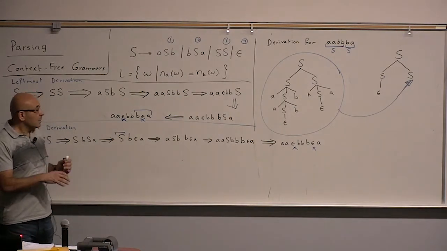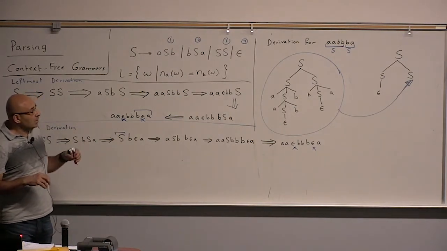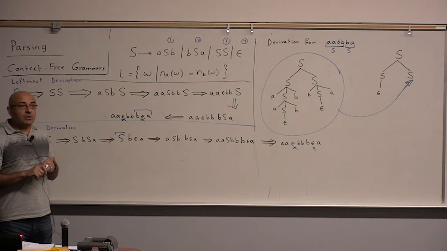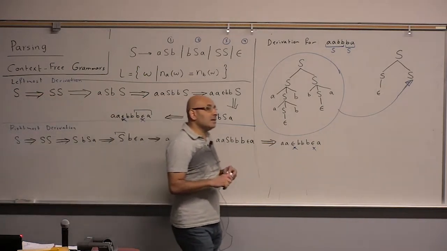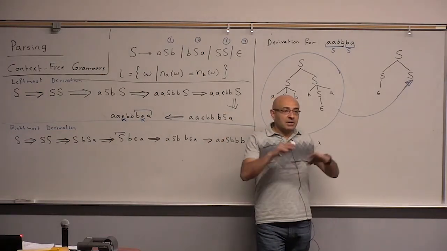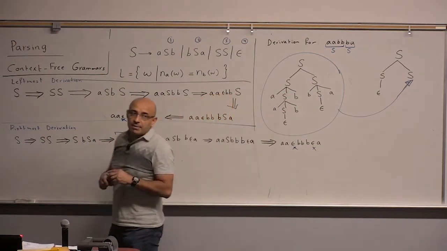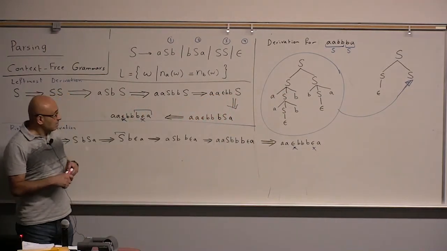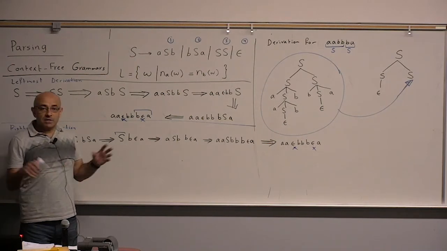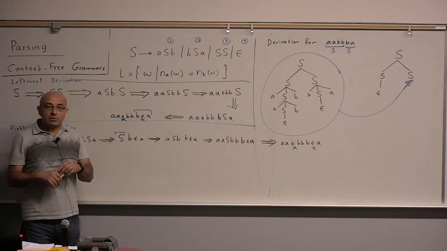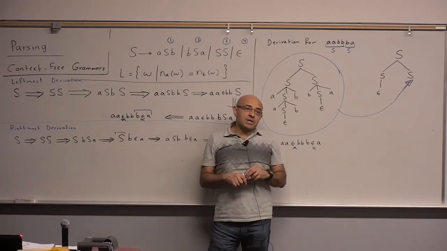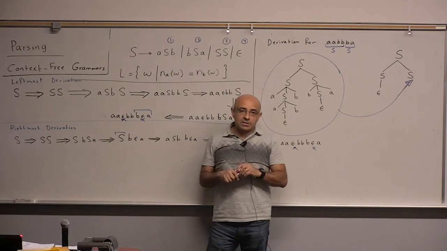Okay, so this is what we will be doing in the next lecture. Next lecture we will start writing grammars for actual programming language constructs. So today's lecture was about reviewing the concepts of context-free grammars and derivation, leftmost derivation, rightmost derivation, ambiguous grammars, all of these concepts. Next lecture we will start writing grammars for actual language constructs, and we will start with expressions. One of the fundamental constructs is an expression.